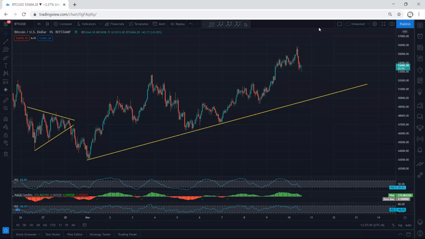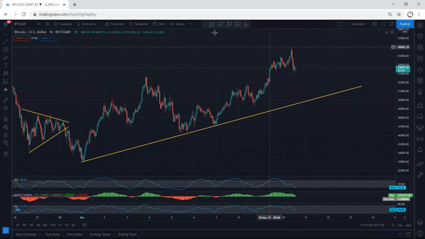Now we start with the 1 hour chart for Bitcoin. I just want to give a quick update. If we refer to our analysis, when the price was within this move, we mentioned the way it's moving is corrective. We can expect the price to give us one more drop. This is what we get.